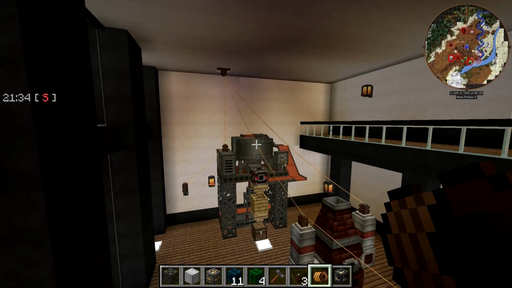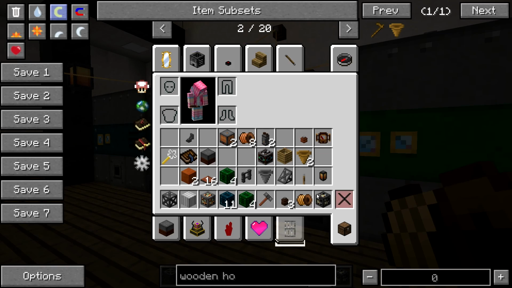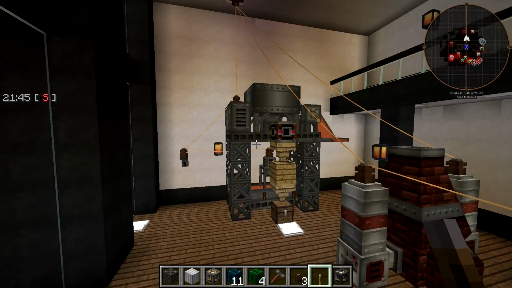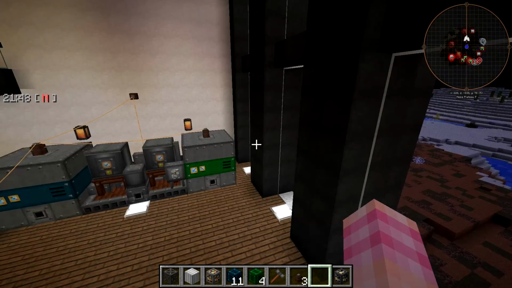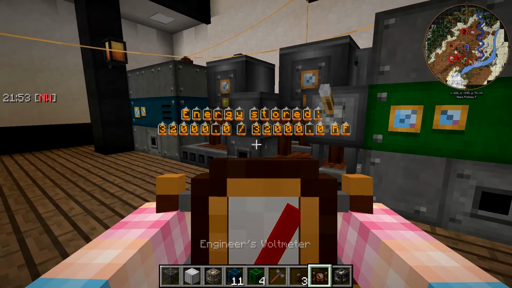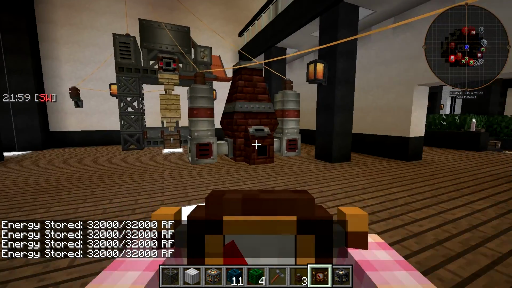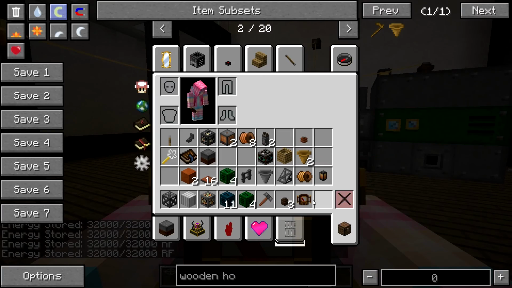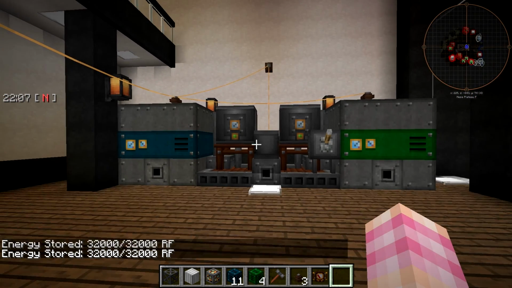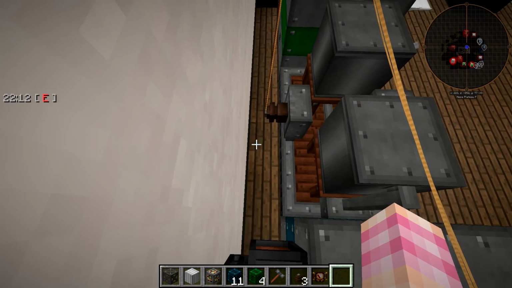Alright. So everything's wired up now. Now we'll put some levers on stuff. So you get a lever. And I think everything's got its lever now. That was the only thing that needed a lever. So if we grab our voltmeter out, we'll be able to see that this is full of power, this is full of power, this is full. Everything's got its power. Okay. Those are connected to the refinery perfectly, and everything's ready to go.